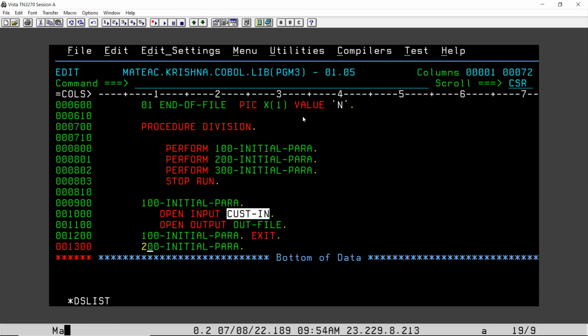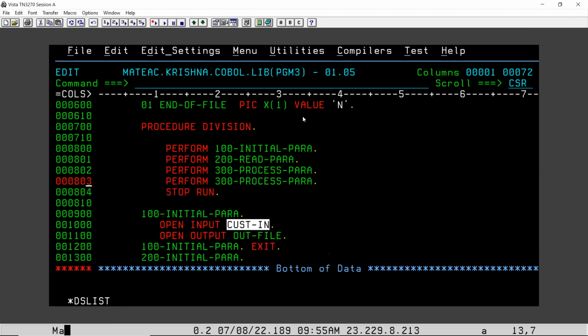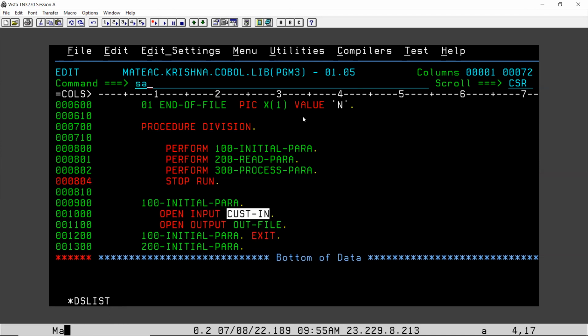Then in the second para I want to use read para, to read the file. Then in the third para I want to use process, to process the records. The fourth one I want to close that file, but I don't need that. I'll close it in the third para only.